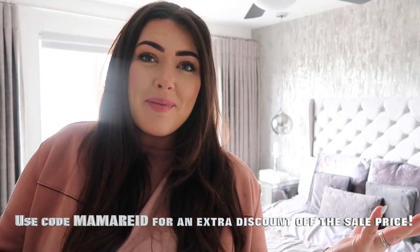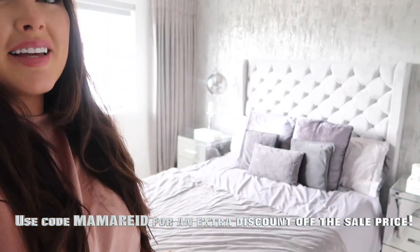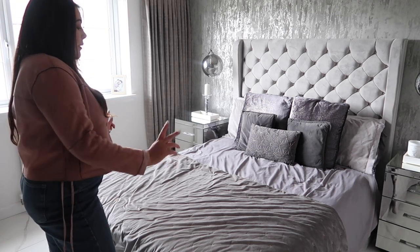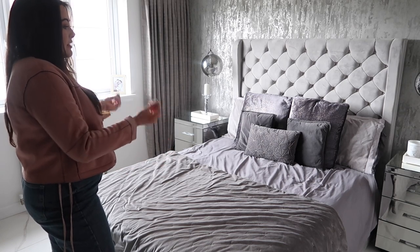Okay guys, nice sunlight coming in at the back there — I feel like a bit of a halo's going on. So this is the bed as it is just now. See the dog's been jumping on it because it's quite crushed. As you can see, it's quite all one colour. So I'm going to keep this bedspread because I paid a lot of money for it and I really like it, but I'm going to change this bedding up to something white. It's too much of the one colour in here. Getting plain bedding I think always works because you can restyle your cushions, scatter cushions, throws — it's just such a good idea to get something plain because I feel like you'll get less sick of it.